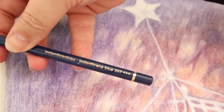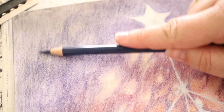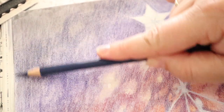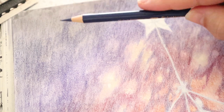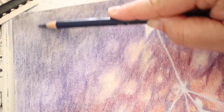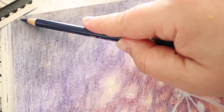So I want to add some more blue tones on top of this black, just to sort of, well, blue it up a bit more, but still have that nice dark background. So the Indanthrene Blue is really good for that. I've used it quite often when I do any kind of space or nighttime background, and it's one of my favorite blues.